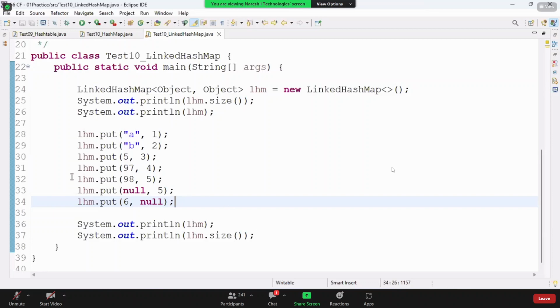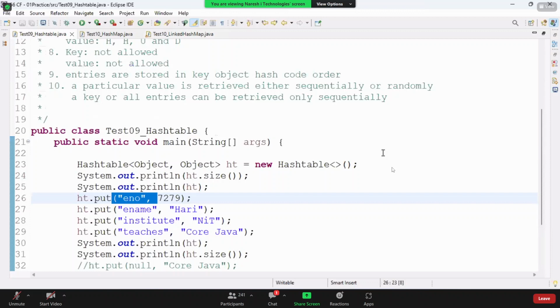Now tell me, what are the problems of Vector, and do they exist in Hashtable? What is the first problem of Vector? Synchronization. Second problem is what? Insertion and removing problem. Tell me, in the Hashtable, can you insert in the middle? Table always stores the entry at the last, or in hash code order. There is no concept called inserting, removing problems with Hashtable. So the second problem of Vector is not there in Hashtable.